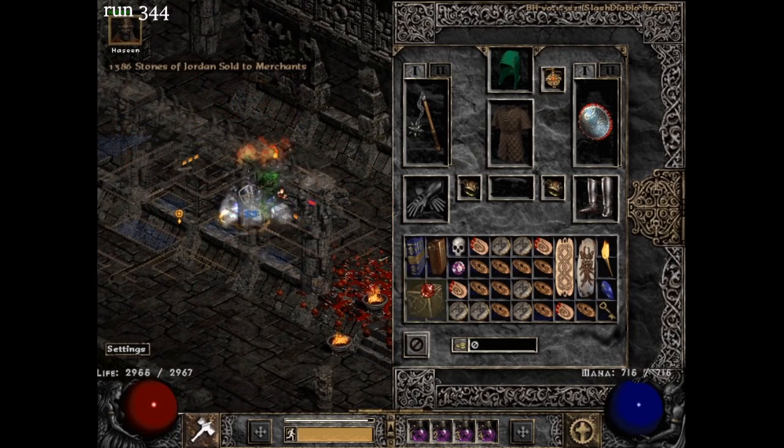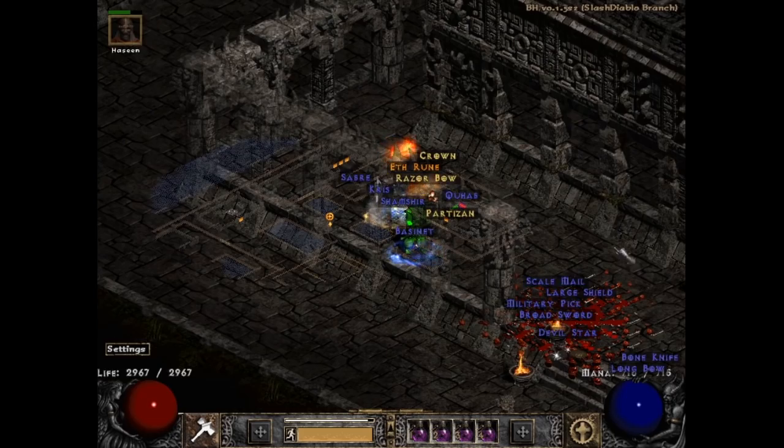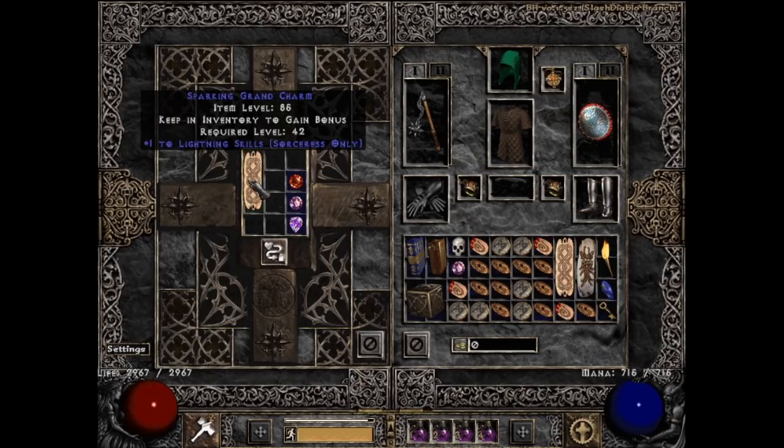Next, I found a plain but useful drop at run 344 from Travincal, a +1 to lightning skills Grand Charm. An effective lightning sorceress does need some substantial plus skills, and this is one of the easiest ways to get some, so that's cool.